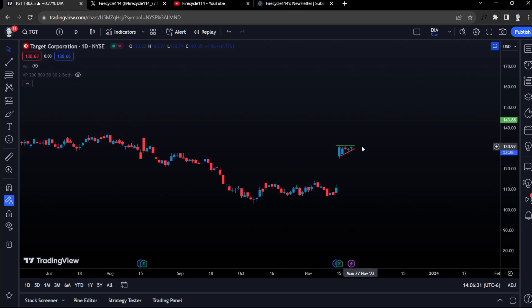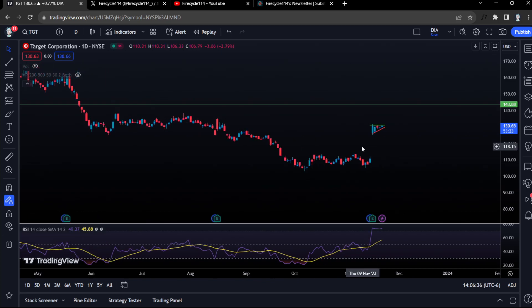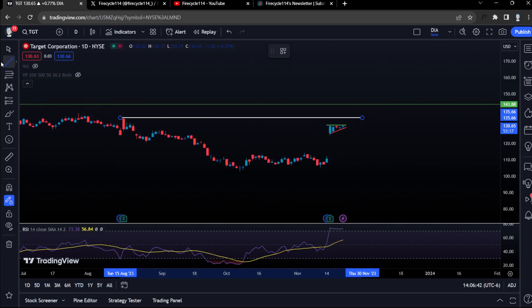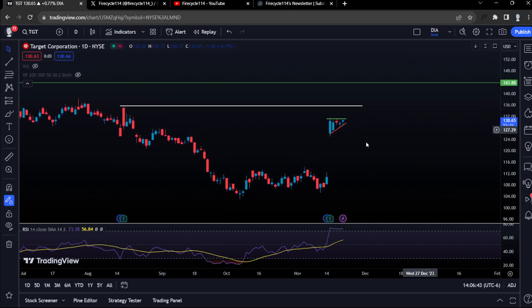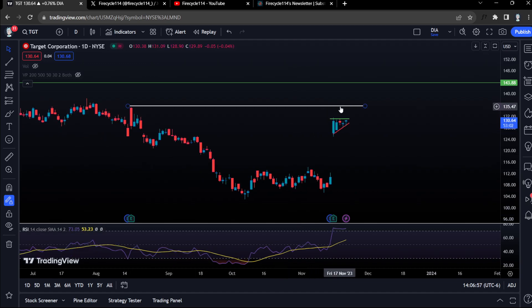If we're up 2% tomorrow, you don't want to take profits too early — I want it to be a quick in and quick out. As for our price target, we have resistance around 135 as our price target. We also did gap up because of the earnings, so we're going to potentially see a continuation into that earnings news and have that continuation to the upside, then take profits at 135 or even take profits tomorrow if we have a green day.